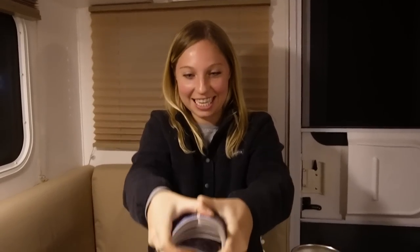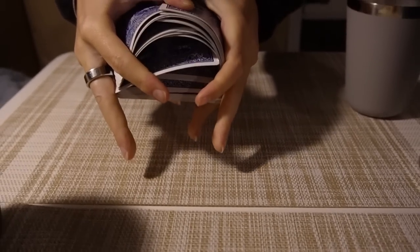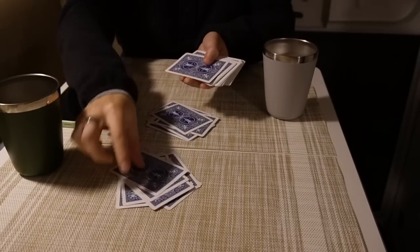Now that the dishes are semi-clean and some of the kitchen stuff is put away, it's time for us to get back into one of our favorite things, which is playing cards. Woo! I just won the first round. So it's my time to deal, and Connor's probably just gonna whip my butt. So stay tuned to see how that turns out. I tried. Well, we ended the night tied 1-1, but we were both too exhausted for a third round, so yeah.